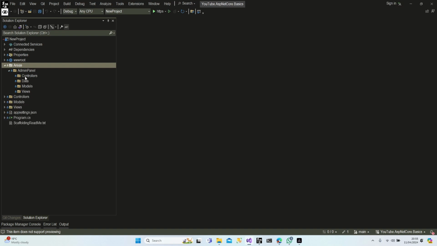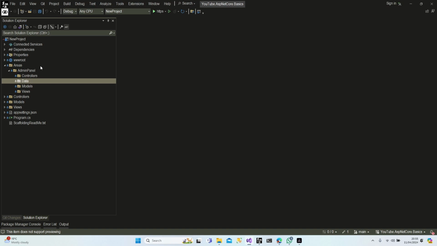We have 4 different folders: controller, model, views, and data here. So as you can see, we have a small MVC project template in our area. What does that mean? It means we can consider our current project as the main area, and we can consider these a kind of sub area. This is how we are creating our panels.